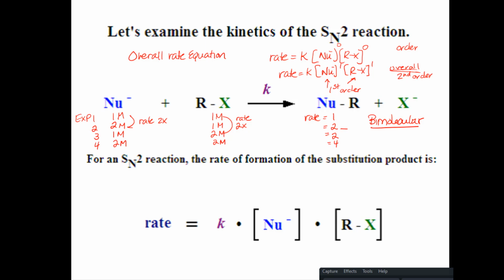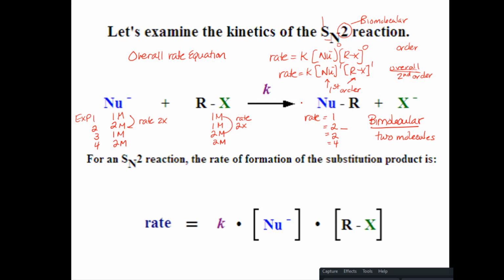And a bimolecular reaction is one where in the mechanism, which is going to be step by step how this reaction occurs, we have two molecules reacting in that key part of the mechanism. And so in this case, this is a bimolecular reaction. Where that comes into play in an SN2 reaction is the following. This is nucleophilic substitution that is bimolecular. That's what the 2 stands for.